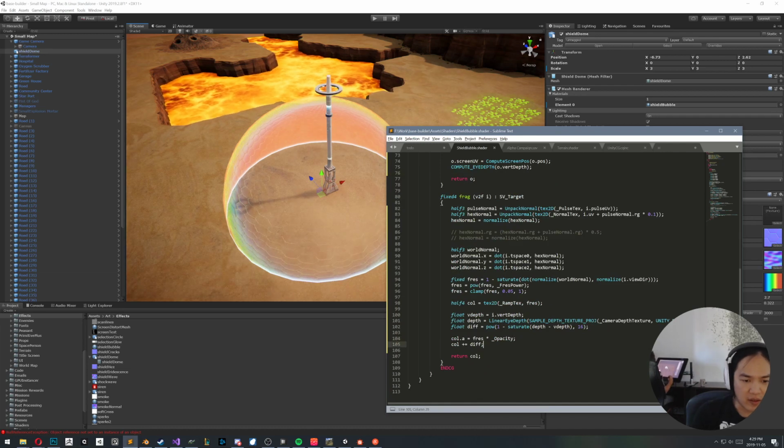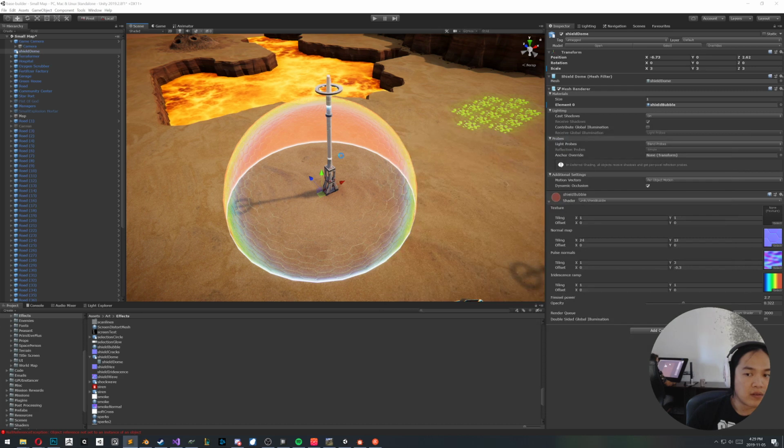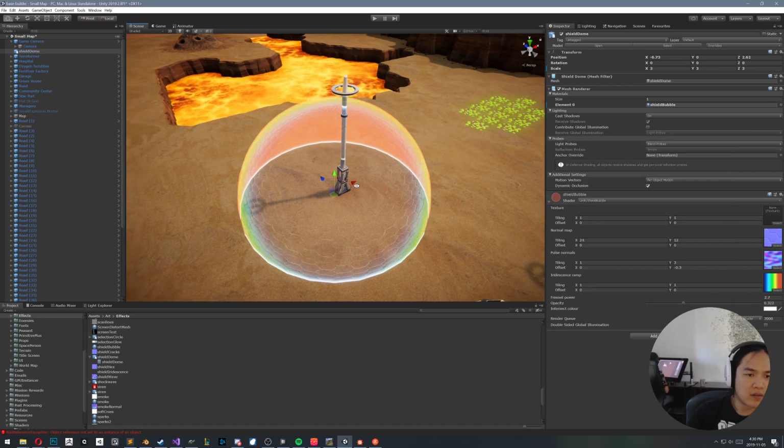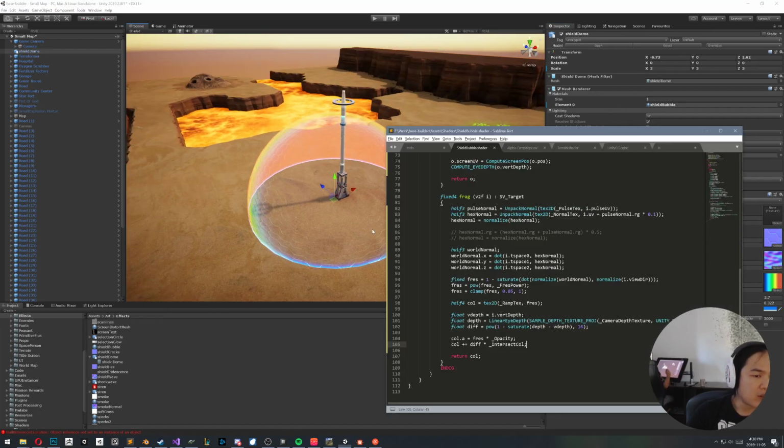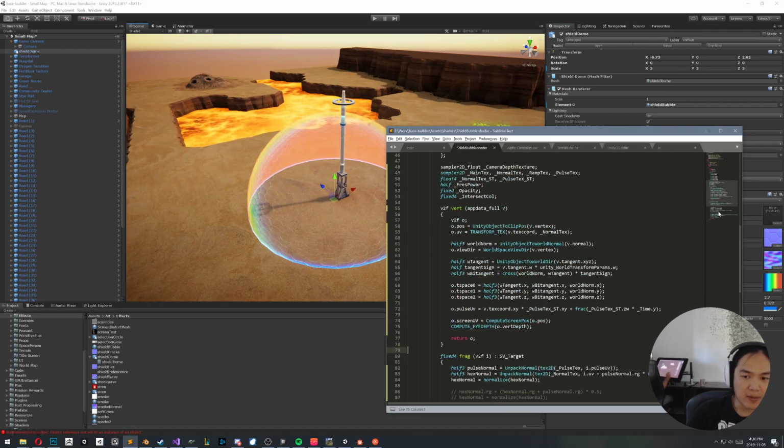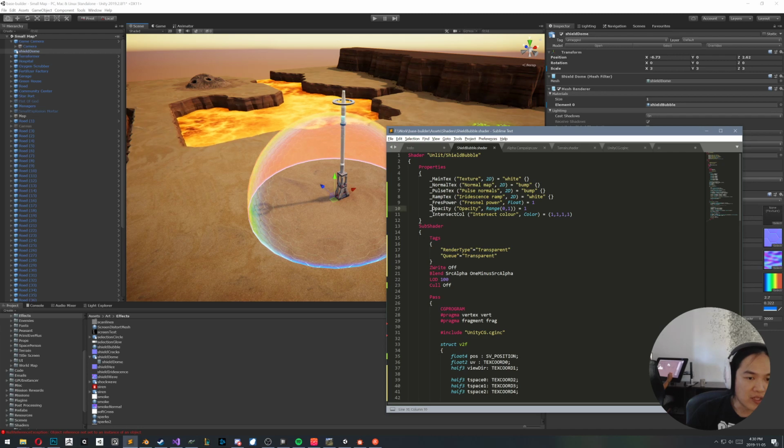And here. Okay, so now we can choose to make that intersecting color a different hue. And maybe it should be able to be really bright optionally. I don't know.